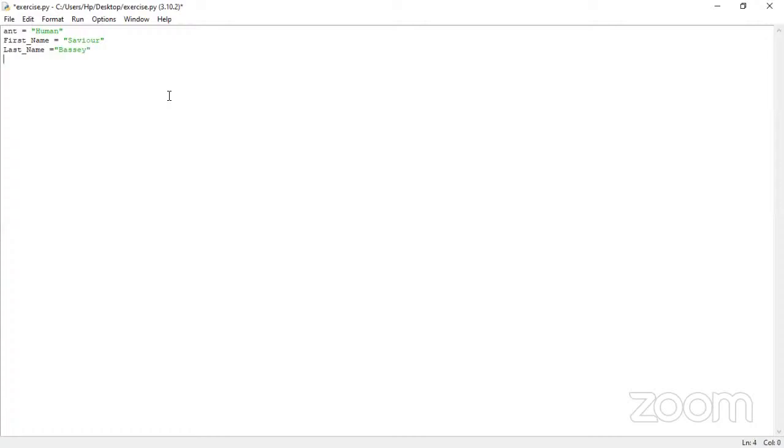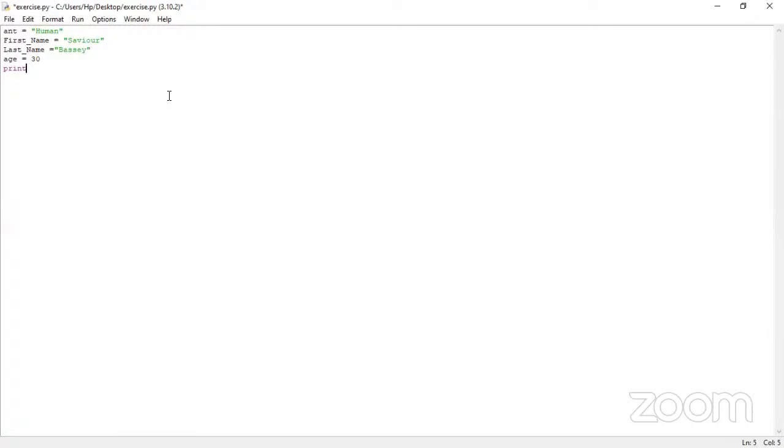I'll add one more variable here, h, and I'll set it to 30 as we did before. Now I want to print to the user that I am Savior Basi and I am 30 years old. So what I can do is use the print function as usual.